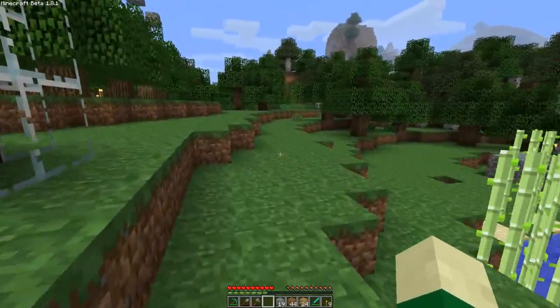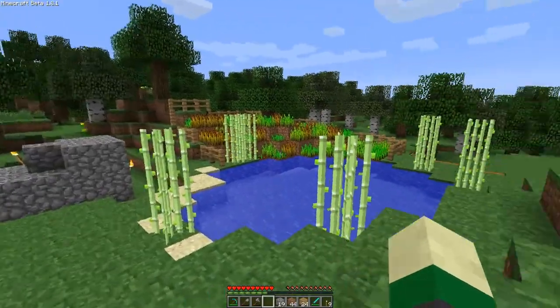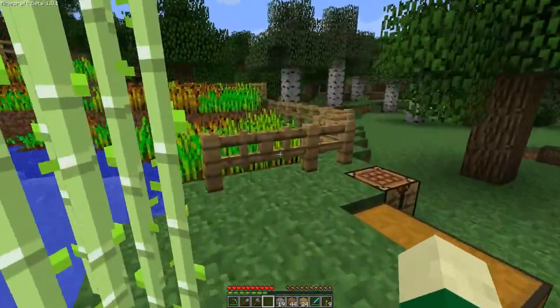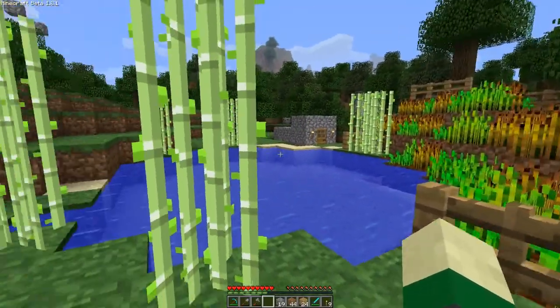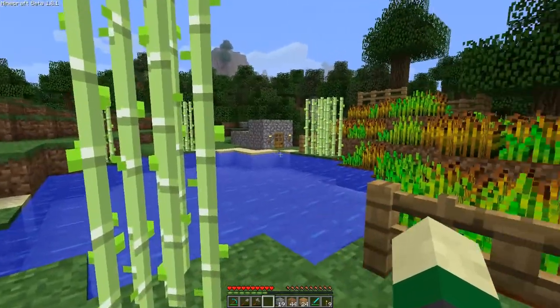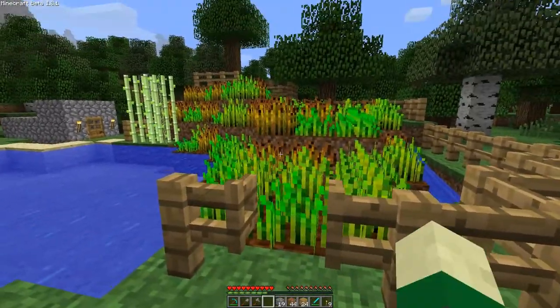Last episode I asked you what you want me to do, and most of you said you want me to see the East Road. So that is what we'll do, but first I gotta take care of some things. First I made a little wheat farm here.